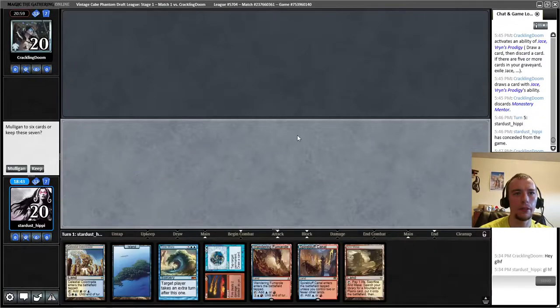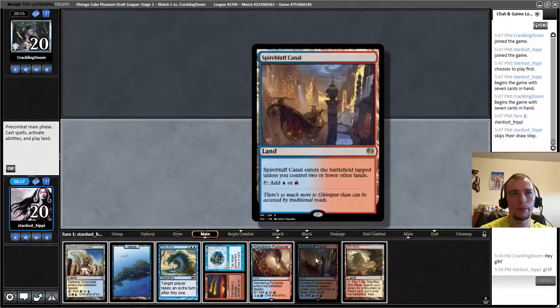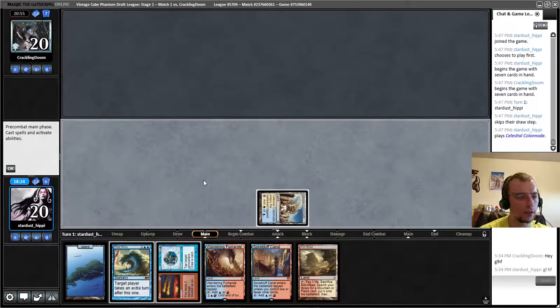I would like to play first. Ugh, man. These hands are tricky. It's hard to say no to Fire Ice. It can deal with a lot of their threats here, but yeah, I'm gonna keep this, and we'll see if I regret that decision. We have Spire Bluff Canal for red and blue, so let's start with the Colonnade.